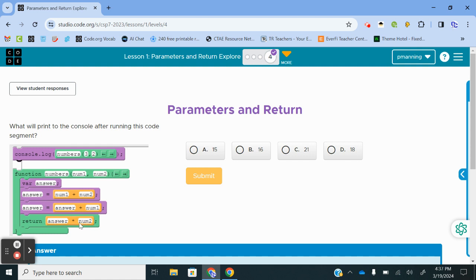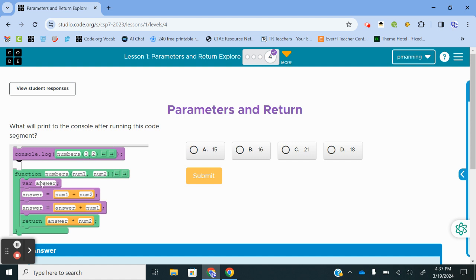So what we're going to do in the console log is we are calling the function named numbers. Now at this point, we are using 3 and 2. The terminology there is an argument. An argument passes through a parameter. So when we created the function, we wanted it to have flexibility so that we could call the function with any two numbers, and these two numbers would be, so basically you're plugging and chugging, to quote my old math teacher. So everywhere there's a num1, or to start with at least, we're plugging in 3.